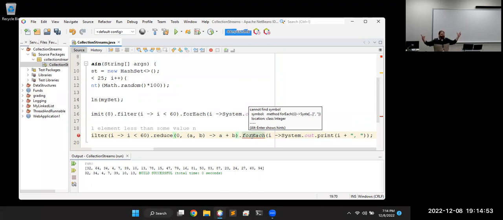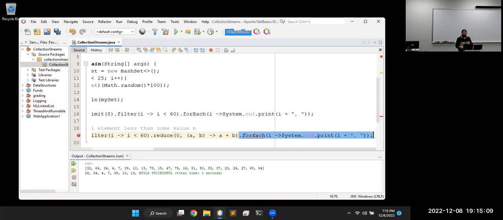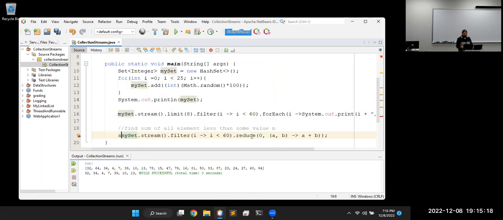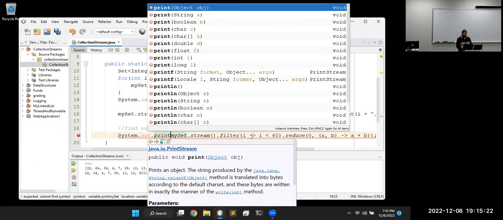Reduce is like printing it out. We get to that last method. So initialize all the middle stuff. We have lots and lots of middle stuff, but then we can only have one end. Okay. We already finished by finding that sum, so we can't continue on and print afterwards. So I'll just wrap this whole thing in print. Put a parenthesis at the end, and then do the System.out.println.